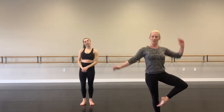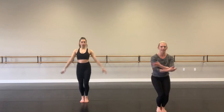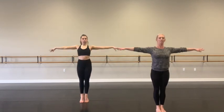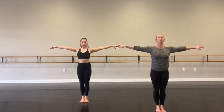All right, so the very last thing we're going to do is jumps. And the way we're going to do them is just in center. So we're gonna work on some toe touches and some extended pas de chas. So what we're gonna do when the music comes on is we're gonna releve. Go ahead and take your feet all the way together. You're gonna releve. 1, 2, and you're gonna toe touch 3, 4. Again, 5, 6, and 7, 8.